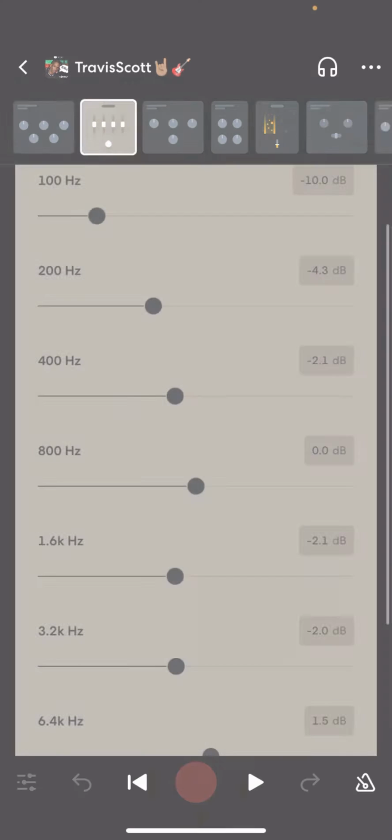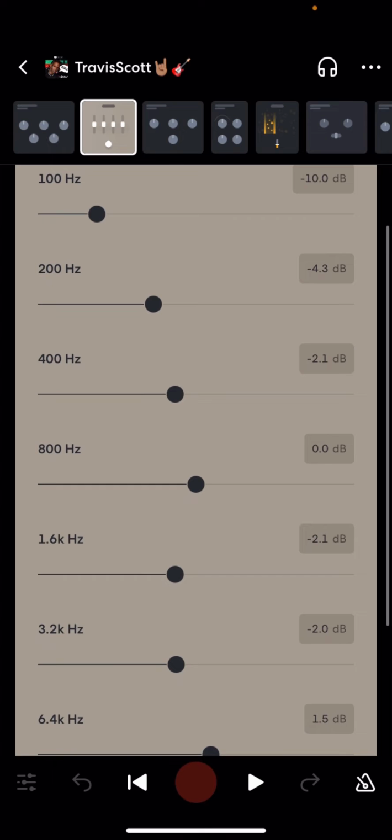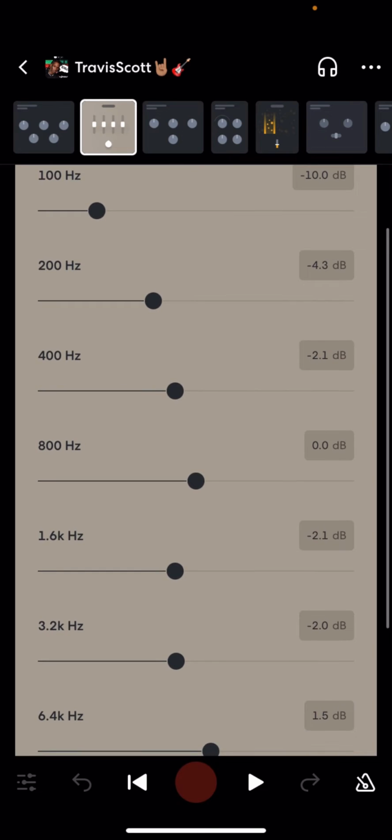Okay, then cool. So after that tape simulator, we put on the graphic EQ. The graphic EQ plays a big role in getting a nice clean sound. So here are the settings I got. We're just getting rid of a little bit of frequencies that we don't want. So here's everything I got on the graphic EQ. As always, man, if y'all using this preset and it don't sound right for you, just change up the graphic EQ a little bit. Hey, that's why I make these presets for y'all, so y'all can have a head start on mixing y'all songs.